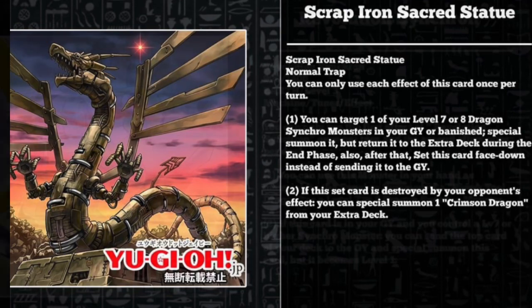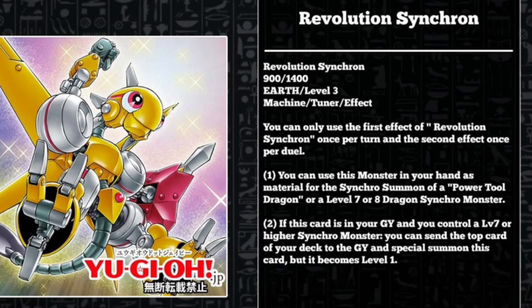Great artwork so far. Alright, so now we gotta go over Revolution Syncron. This card looks amazing just because of the artwork. I don't even know what this card does, but looks-wise, this thing's a 10 out of 10. So let's just go into this. It's a 900 attack, 1400 defense, Earth, Level 3, Machine, Tuner, Effect Monster. You'll use each effect of Revolution Syncron once per turn, and its second effect once per turn or once per duel. You can only use monsters in your hand as material for a Synchro Summon of a Power Tool Dragon or a Level 7 or 8 Dragon Synchro monster.